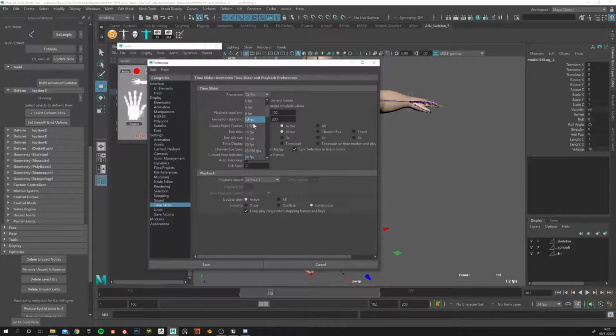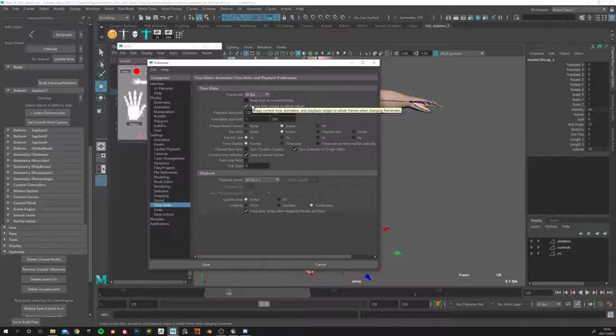You need to make sure you're working on 30 frames per second, guys. Please do that. If you don't do that, you're gonna get wrong timings. It's gonna look slow, it's gonna look fast, I don't know. For playback speed, make sure that you don't have play every frame because you will not get the right speed in here. Play every frame is not gonna work. It has to be 30 frames per second, the same one you use here. The reason we're using 30 is because games work like that. You get 30, 50, 90 frames per second.